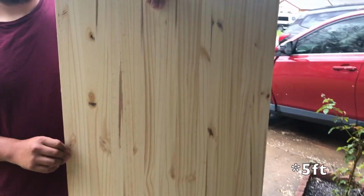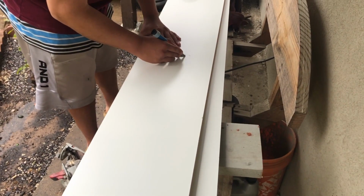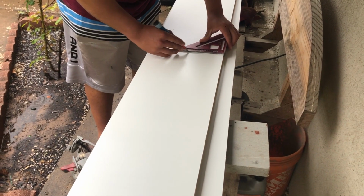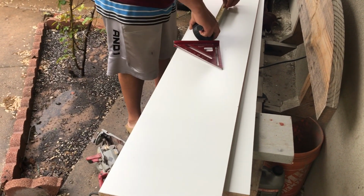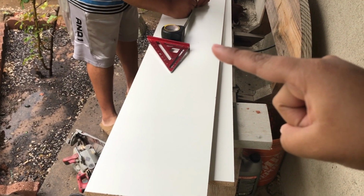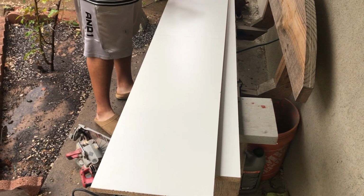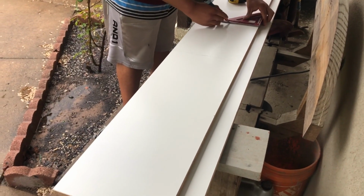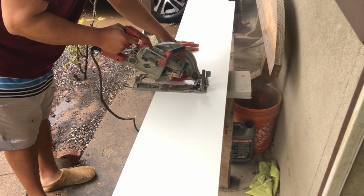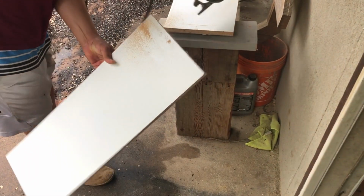Okay, this is the remaining piece that we're keeping. This is what we're gonna paint, and then this is the other piece here. Okay, now he's gonna cut one of these panels down to 30 inches, because I know I didn't explain exactly how the desk was gonna come out, but these are basically gonna be the feet that are gonna be on my desk sideways. So yeah, you guys will just have to see the finished results, but just keep on watching. I'm gonna cut off the remainder.